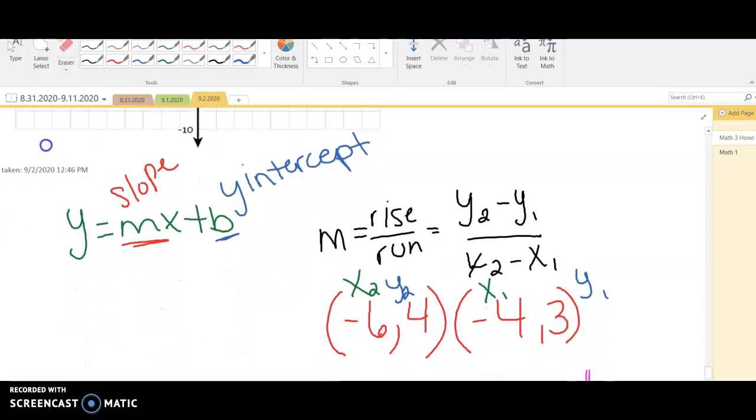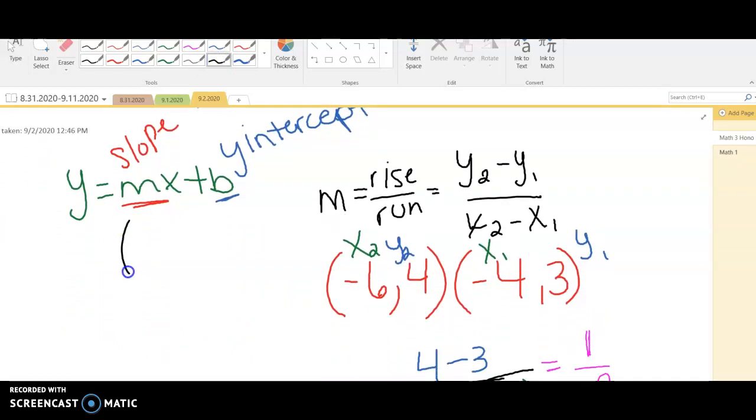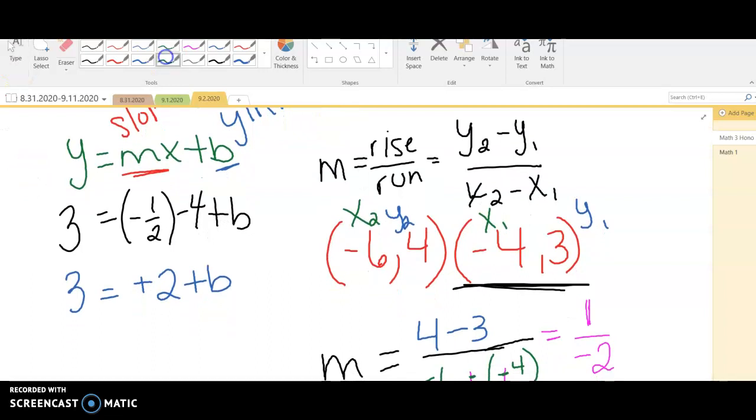So let's continue down here. We know that our m is -1/2. We still don't know what our b is and we're trying to find the b. So let's plug in a y and x. Well one of the y or x's that works is this coordinate right here. This one works because it's part of the line. So I'm going to use (-4, 3) and plug it back into my equation to help me find b. You could have chosen any point on that line. So 3 = -1/2(-4) + b and I'm going to solve. So I have 3 equals a negative times a negative is a positive. Half of 4 is 2 plus b. 3 = 2 + b. Subtract 2 from both sides. 1 equals b. So what's your y-intercept? 1.